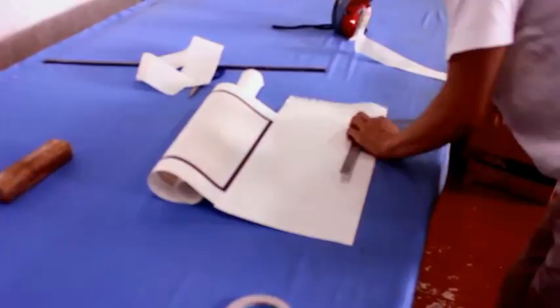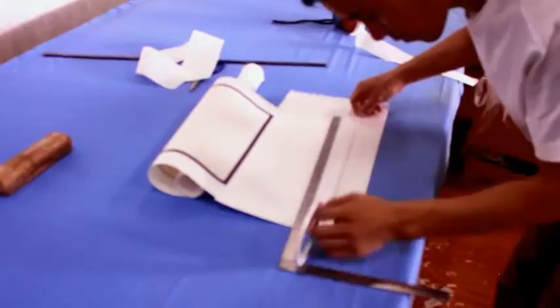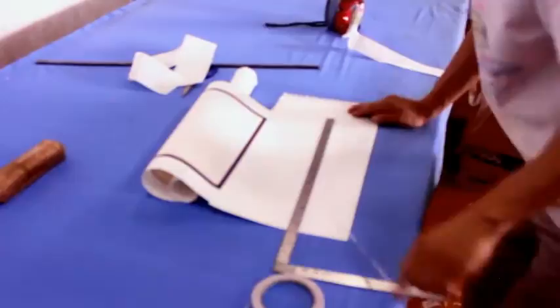Now we need to create a flap or pocket where the wall scroll's roller will be attached later. An adhesive strip is added first, then a flap of paper. The process is similar for making a pocket for the wooden top frame of the wall scroll.